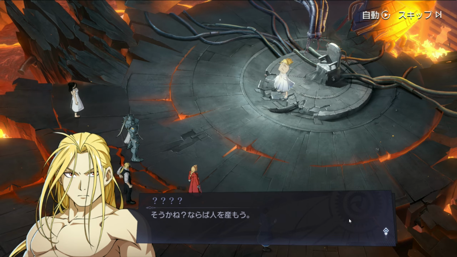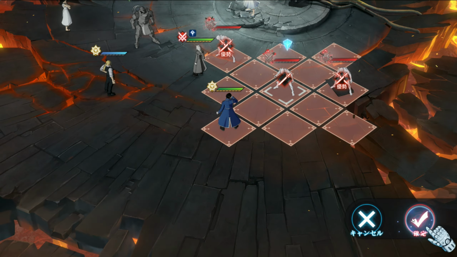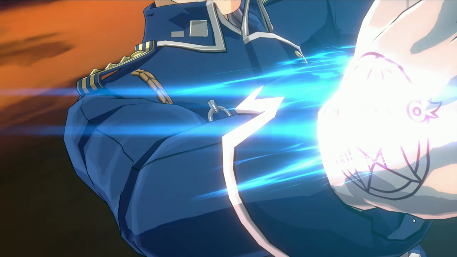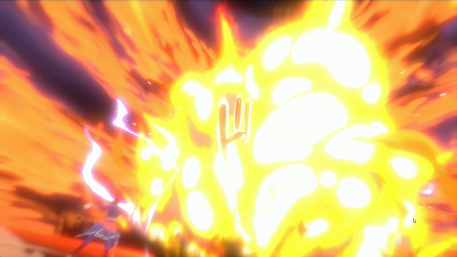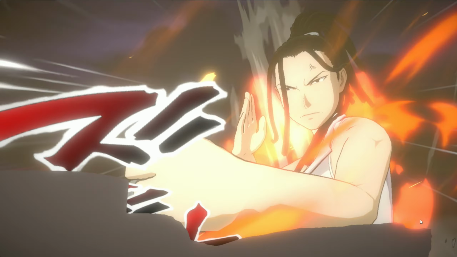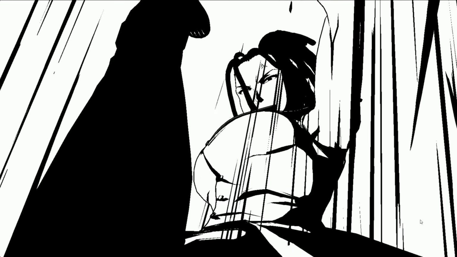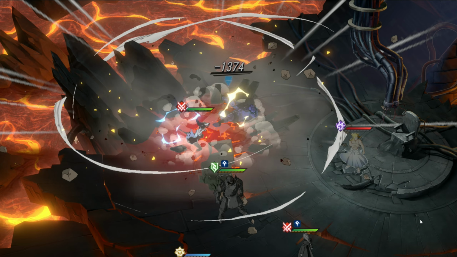In Fullmetal Alchemist Mobile, we start out fighting the big boss, the Father. This is the perfect introduction to the game because it showcases what the game has to offer. Colorful and vibrant anime graphics, tactics combat, impressive attack animations, and a voiced story with visual novel-like storytelling with full cutscenes after a successful main story mission.